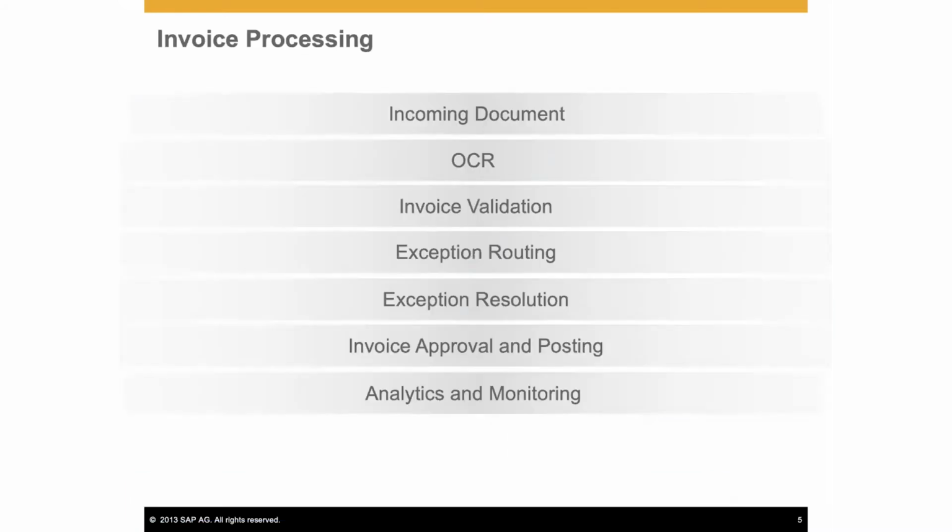Right? So this is the process which I have discussed. You have incoming document, you have OCR, you have invoice validation, exception routing if there are any exceptions, exception resolution, invoice approval and posting, followed by analytics and monitoring. We will quickly go into a brief of each and every step.